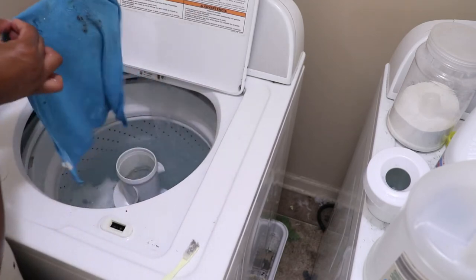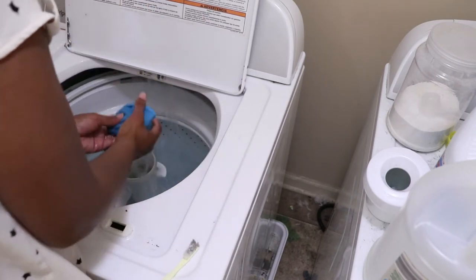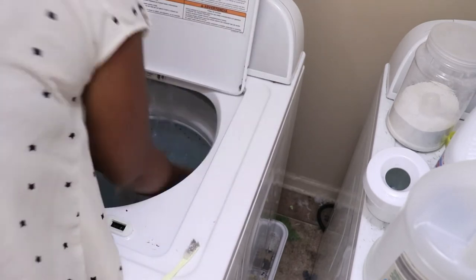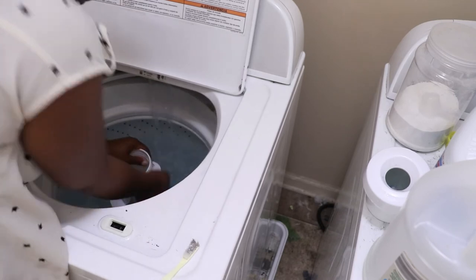So while my washing machine is filling up, I'm going to go ahead and clean the agitator, and I'm going to clean the fabric softener dispenser, and also I'm going to clean around the rim of the drum. Mine kind of floats inside of the box, so you can move the drum back and forth to clean around it.